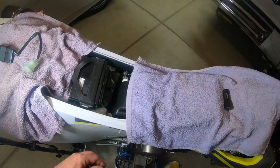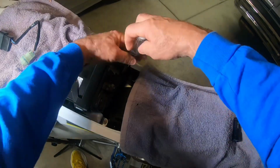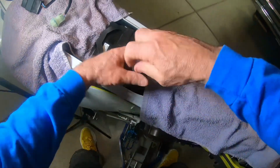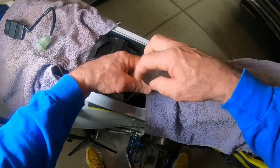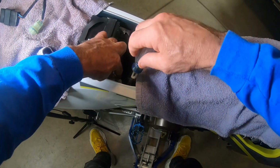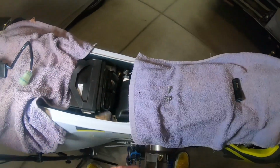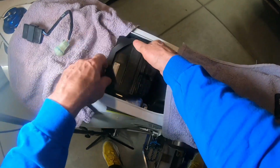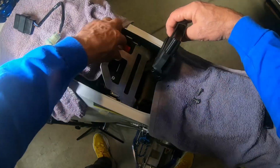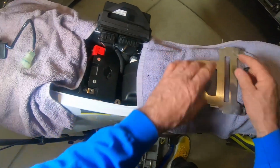All right, so what we do, two T30 Torx screws or 8mm, kind of loosen them up a tiny bit. Alrighty. We're going to have to remove the ECU up on top here and hopefully not lose any screws. Okay, I'm going to put them up here for my demonstration, but man, you know what? It's probably better to go put them somewhere else. And then this, get it out of the way. This bracket is going to pop out. Set that out of the way. I'm just going to put it right here for right now.